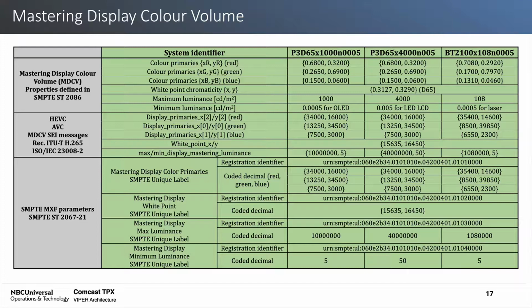One of the last tables I wanted to show you was the master and display color volume table, in which indicates the grading environment or the type of monitor that is used for grading of the content. So this table itself shows the HDR grading environments, and the ones that are used in industry today is P3D65 at 1000 nits, P3D65 at 4000 nits, and for projectors, BT2100 at 108 nits. This is important because it affects how you convert the content from one production or distribution stage to the next one.